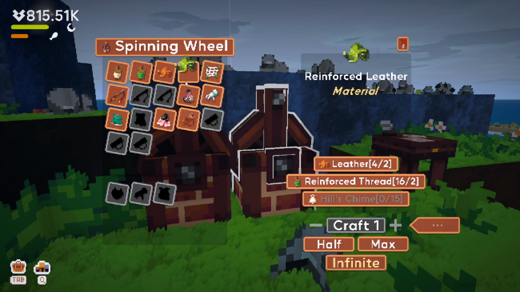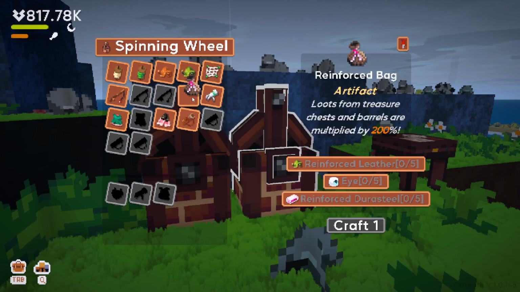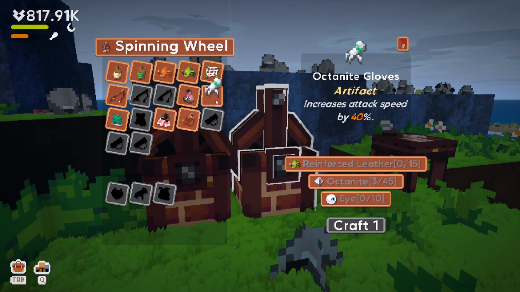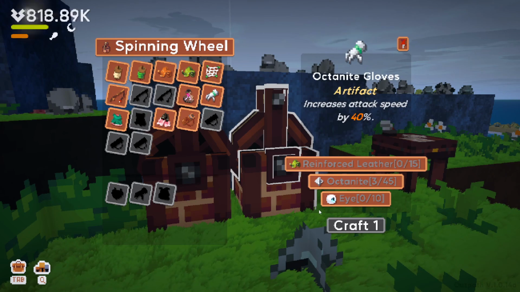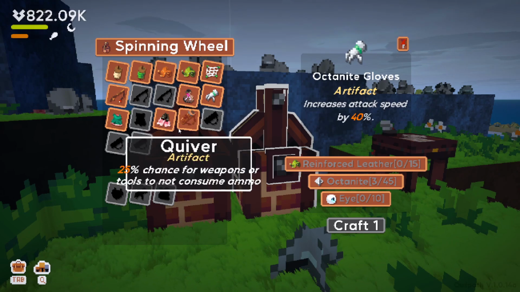Reinforced leather. Once again, hill chimes are coming up. Reinforced earth steel. Octonite. Okay, so we can actually use octanite for something.